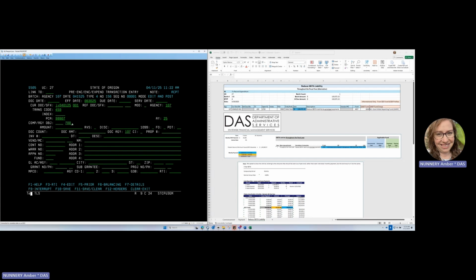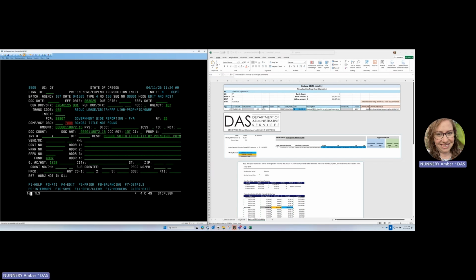I'm entering 008. I need to enter my amount, which is $118,072.15, and my document amount, which is the same for this entry. So I'll just copy and paste. Need to enter a description to reduce the SBITA liability by the principal payment. I'm going to put that on this line. And then this T code has one of its GLs open, and so it requires that we enter a GL. So I will enter 1728 for subscription-based IT obligations. And then at this point, I can press F4 to bring in any lookup fields and to see if I have any errors.